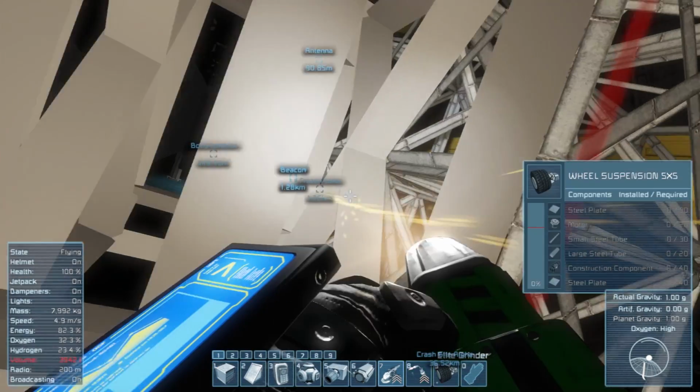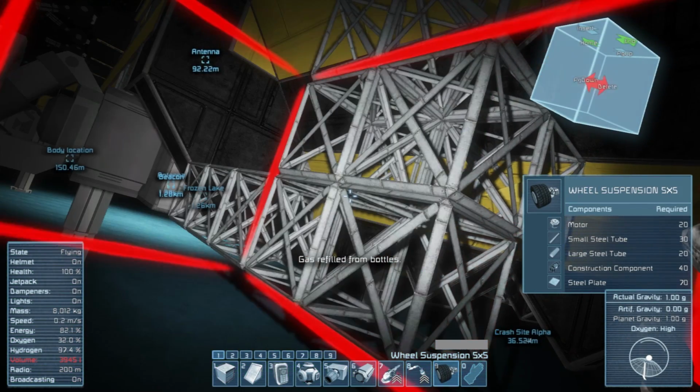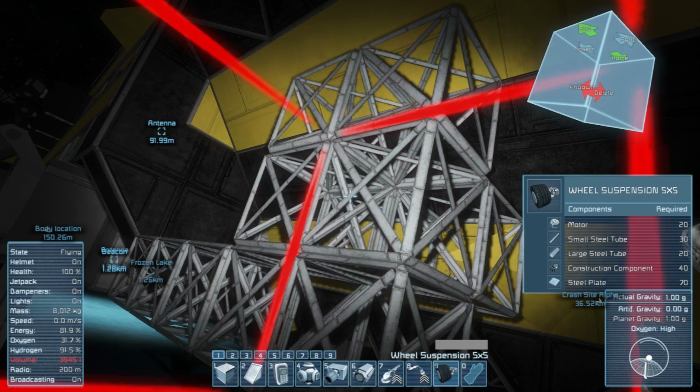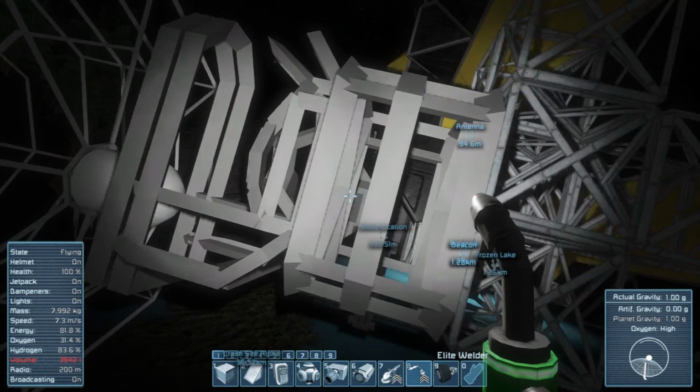We work through the night, so just fast forward, because this is just repeating what you saw there. We're just going around every wheel, placing the wheels. I'm constantly salvaging parts from the ship to get the right amount of motors. It's painful, it really is. I need to mine. This is becoming a problem.